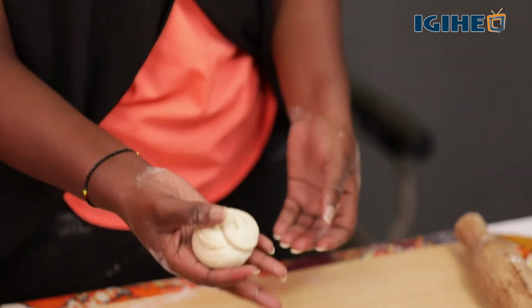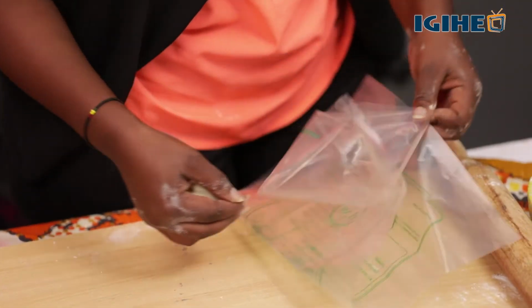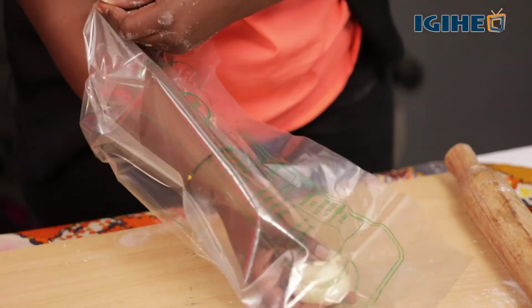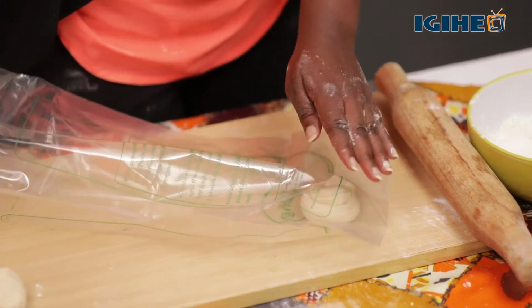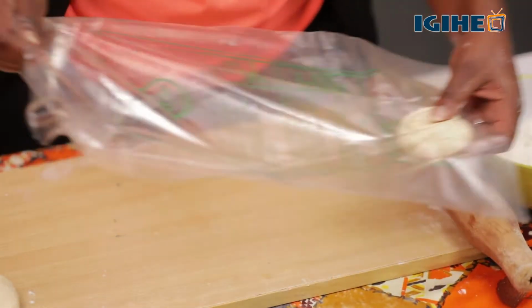The next thing you will do is put it in a plastic bag. Any plastic bag you have at home will do. You put it in a plastic bag and then you let it rest for 5 minutes. Then next one.